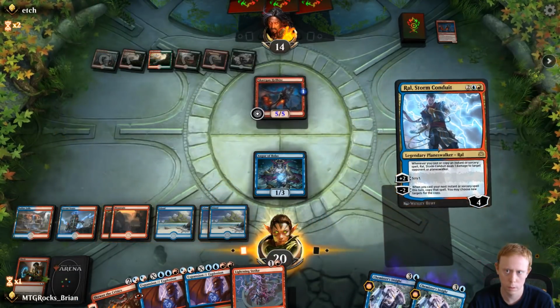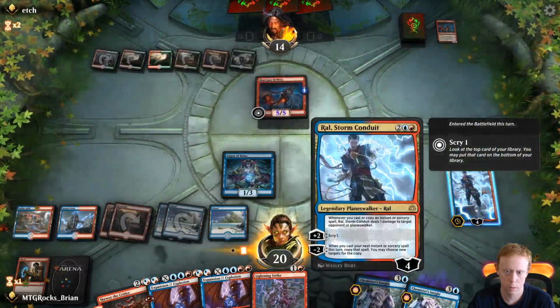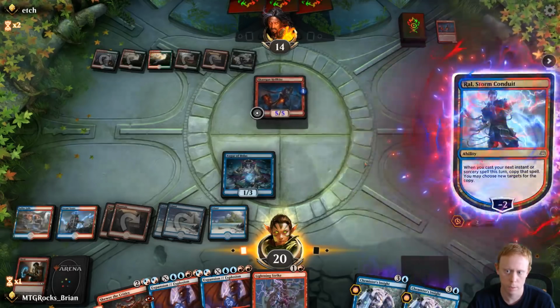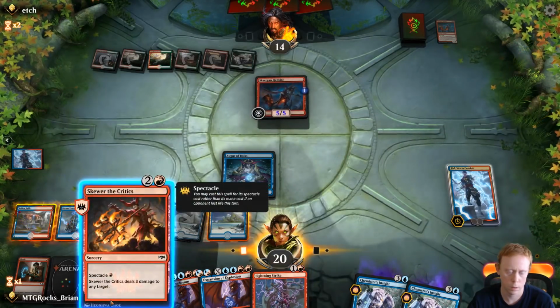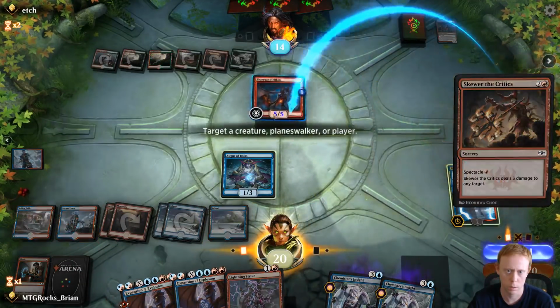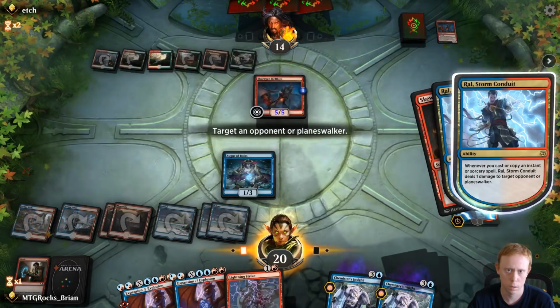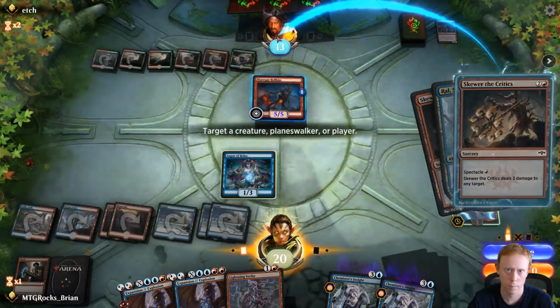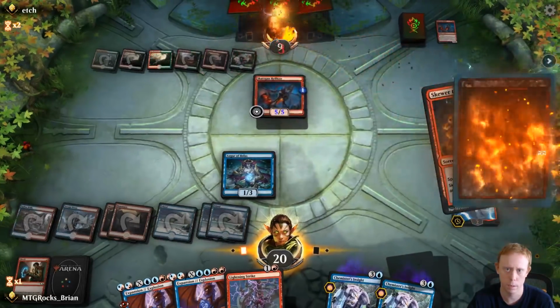Alright, so I'll play Ral. Every problem has a solution. Copy the next spell. I have just the thing to take you out for good. I guess I'll play a Skewer. This incidental damage from Ral does add up nicely over time.